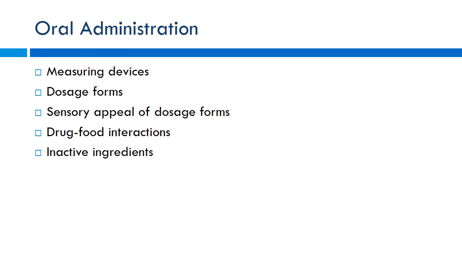So other things to consider: the sensory appeal of the dosage forms. Is the taste appropriate to where the kid's actually going to tolerate it? When I grew up, medications all tasted terrible, but nowadays you can have it flavored to almost any flavor and find something that the kids will like and will want to take. Think about food-drug interactions, if certain drugs may be bound up by certain things. If you're giving antibiotics that bind up with calcium, that could be problematic, and we tell a lot of kids to drink plenty of calcium because they're trying to develop bones, right? And also certain inactive ingredients. Some kids may have allergies which preclude them from getting certain dyes or inactive ingredients, and so you always have to take that into account as well.